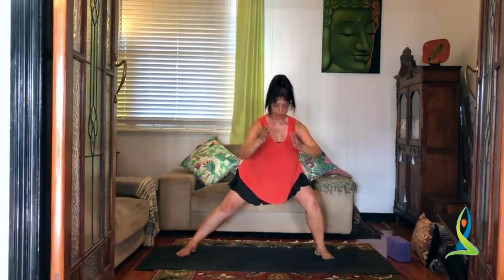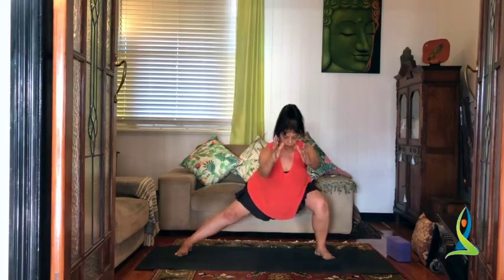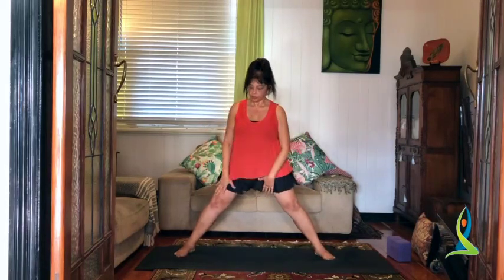Now let's do that 3 times to the left. Left knee bends to the ankle or foot, tail goes back, the other leg is straight. Be mindful of keeping the arches up and engaged. Now we're going to go back to the right side, coming into that side lunge.